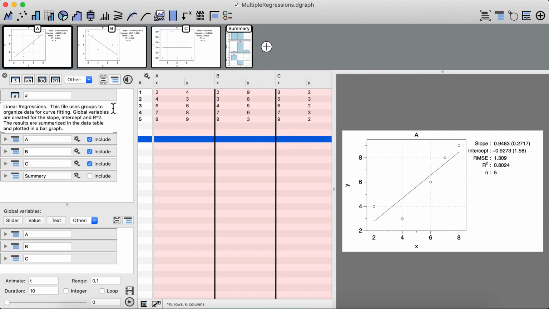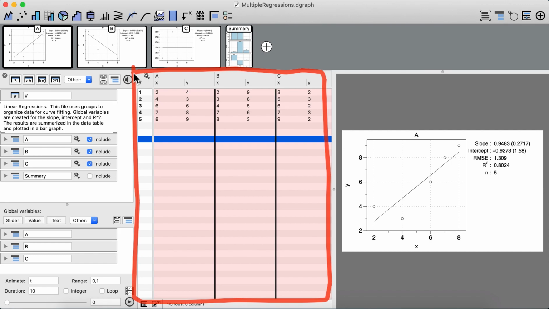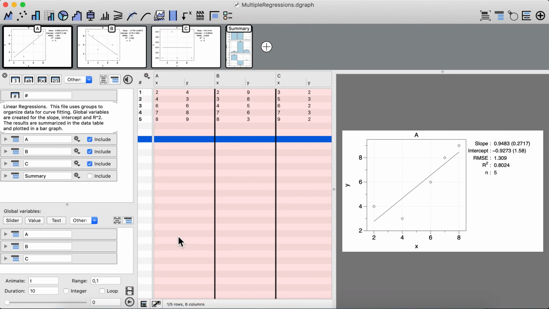And the main thing that we did overall is that the mechanism underlying the data table has been completely rewritten. And as a result, we're able to handle even bigger data sets than before. In the past, you could go up to, say, 10 or 20 million rows of data and still be able to use DataGraph pretty effectively. Now we've tested rows up to 100 million and still have been having success with the program. So you might not need that much data, but if you do, DataGraph should be able to handle it for you.